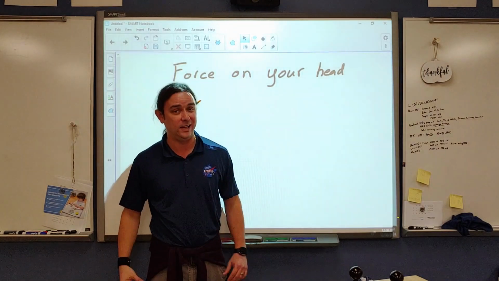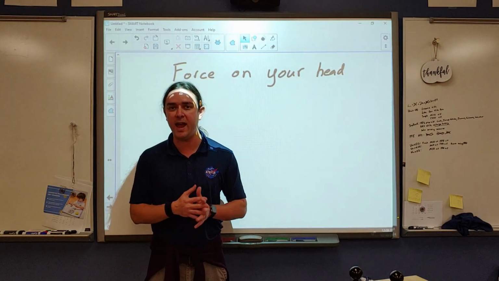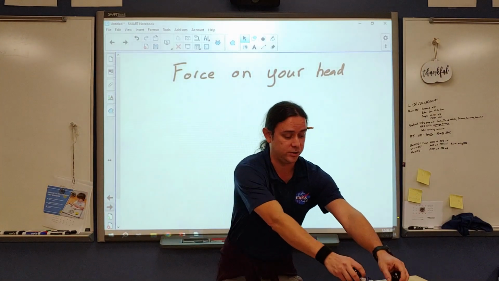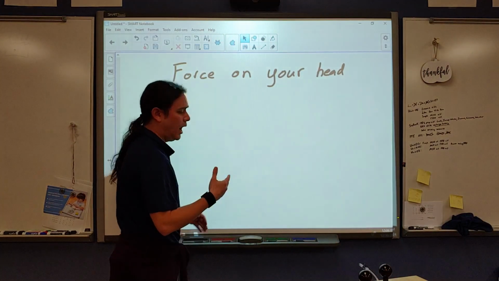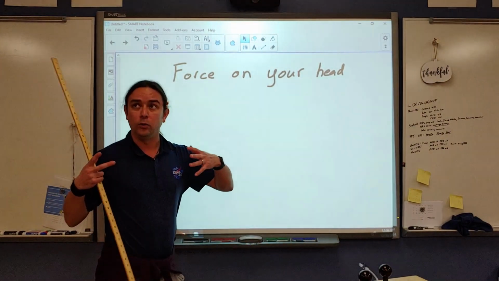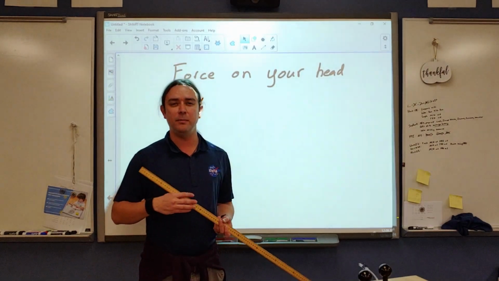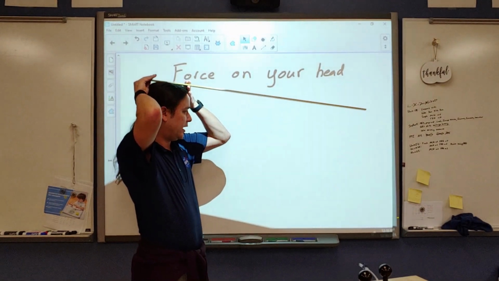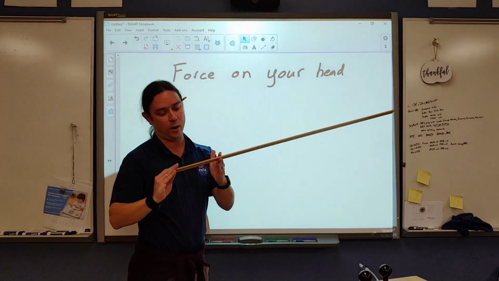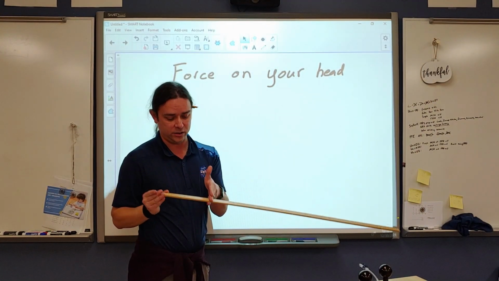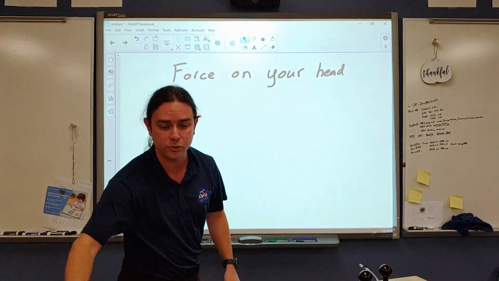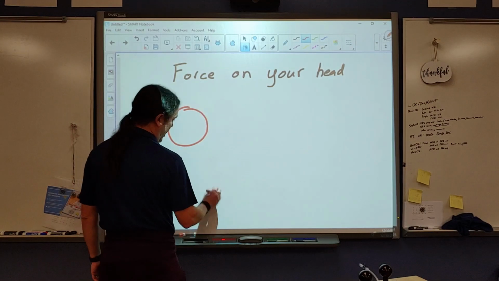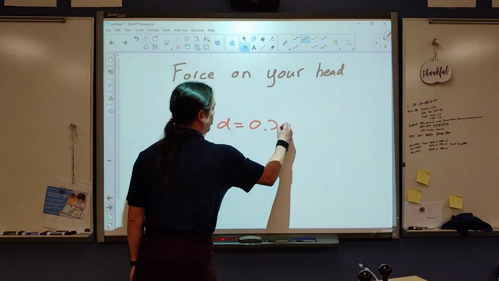Well, that's also happening right now quite a bit to your body from the air, the thing that we've described here. We saw it crush a bottle, we saw it hold together with a large amount of force a very small object. And so, looking at something as innocuous as, well, we're being squeezed, and to estimate the amount of force, one of the things I like to do is to estimate the force on your head. Now I'm going to approximate my head as a round object. This isn't the most scientific measurement ever. Hopefully you saw it there, but it's about 20 centimeters or so. That's the diameter. So we're going to say that Sanchez's head is a circle of some kind, and that the diameter is equal to 0.2 meters.